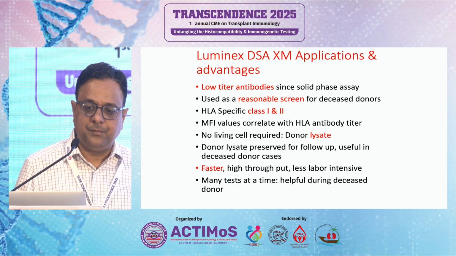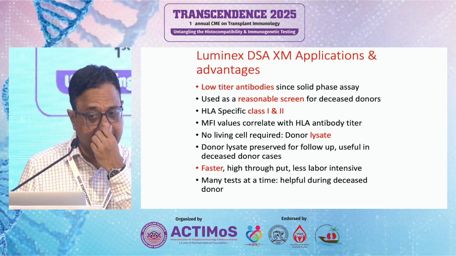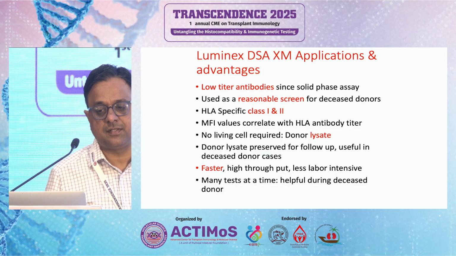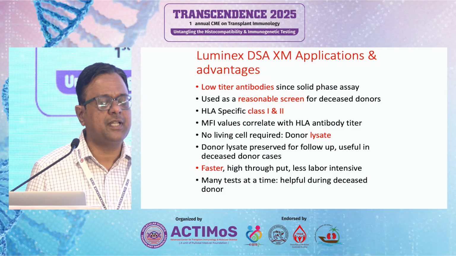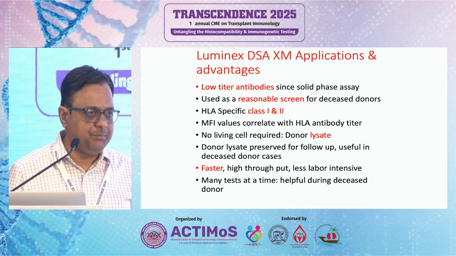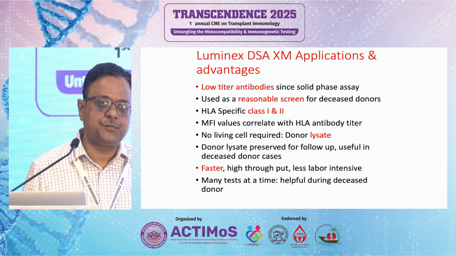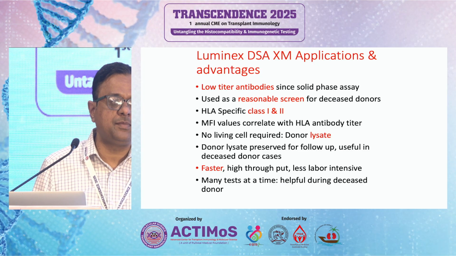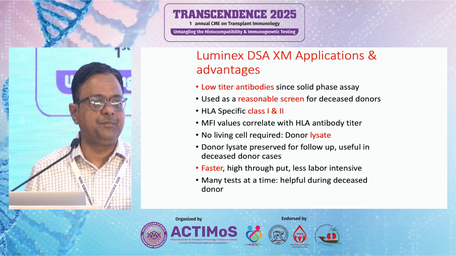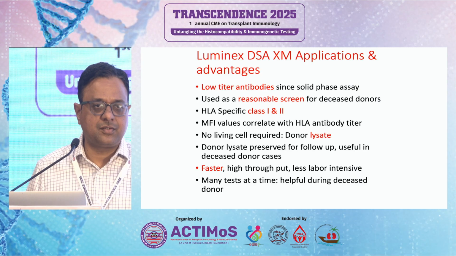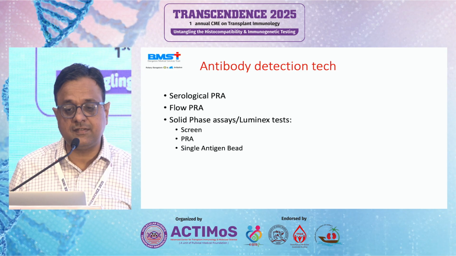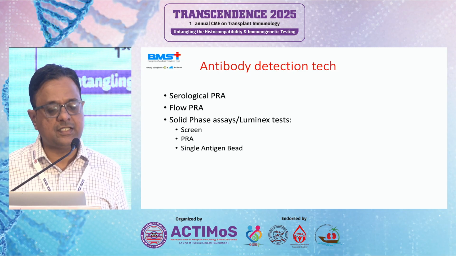This is also a more sensitive cross match. It will tell us whether the antibody is class 1 or class 2 positive. Another advantage is that the lysate that is prepared can be stored for a long time, at least 5 years. For retrospective analysis, in the case of cadaver transplant, we can take out the lysate and do the cross match again. It's faster, and not so much manpower is required for this cross match. So these are the 3 cross matches which we do in any HLA lab.